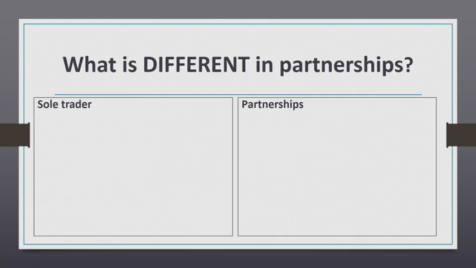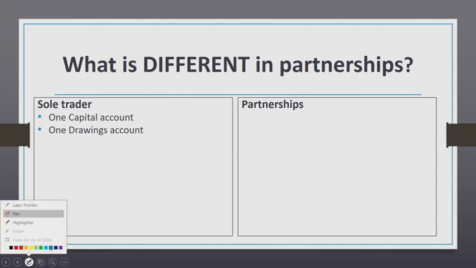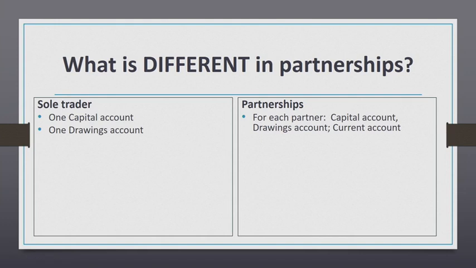What is different in partnerships? If we compare sole trader that you did last year with partnerships this year. Sole trader, we had 1 capital account, we had 1 drawings account. But now for partnerships, we will have a capital account, drawings account, and a current account for every partner.